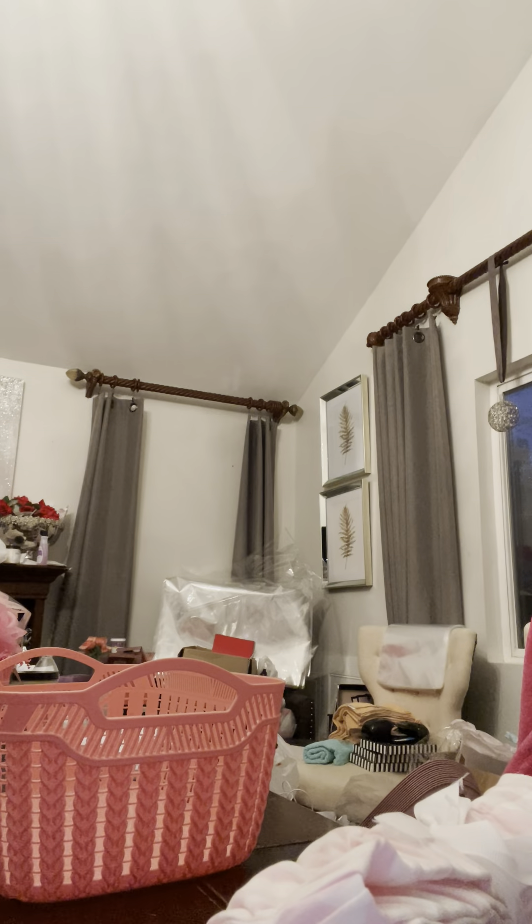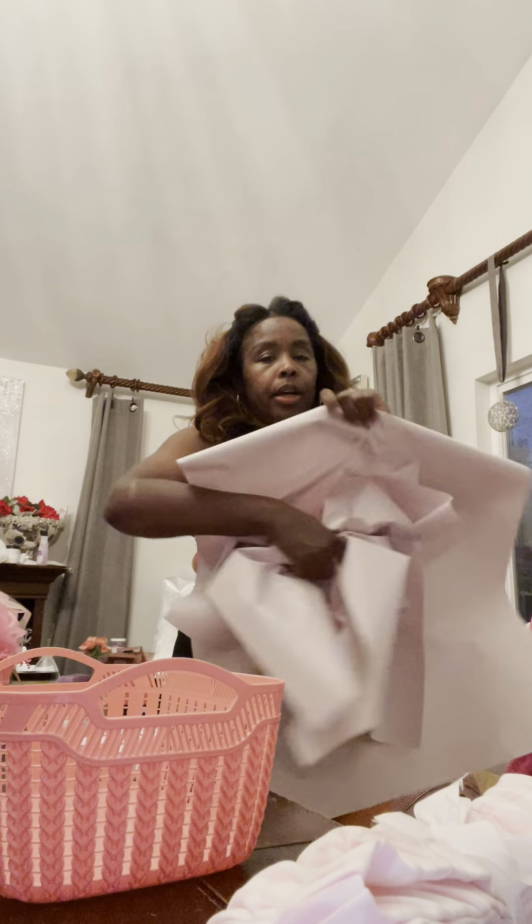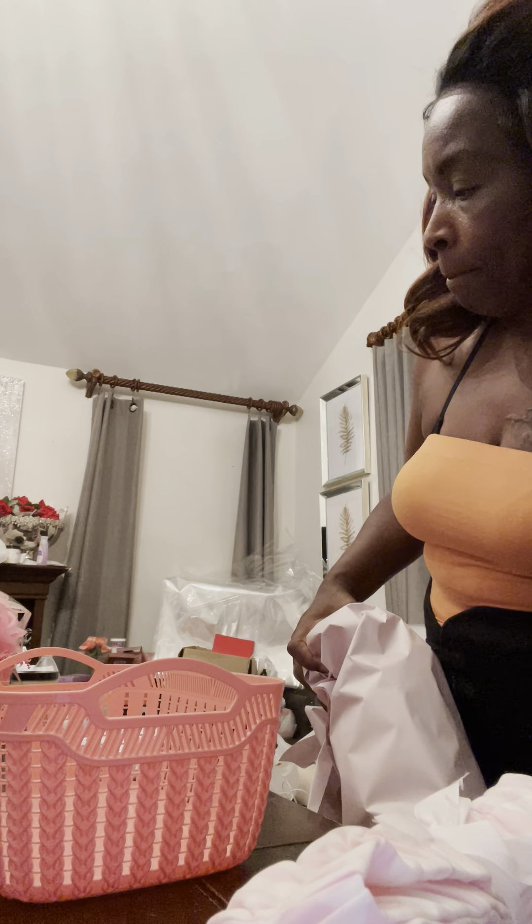Let's fill it first - I should have done that because I know the noise from this paper gets on some people's nerves. It took four of my shipping papers that I get from U-Haul, and I'm going to use as much as I need. Pink, pink, pink - I do not have any more pink tissue but I am determined not to get these dropped today, so it's okay for this one to just have a little.